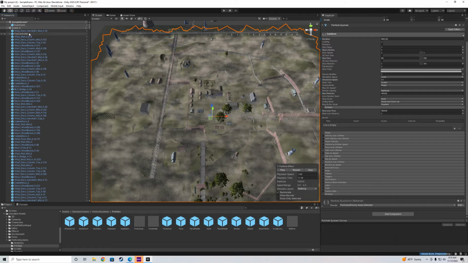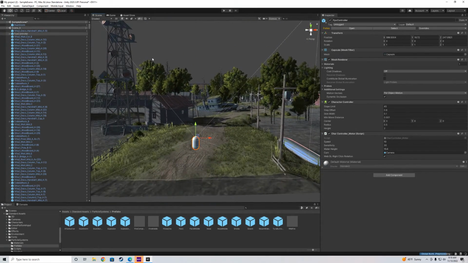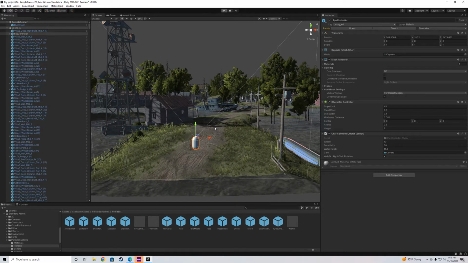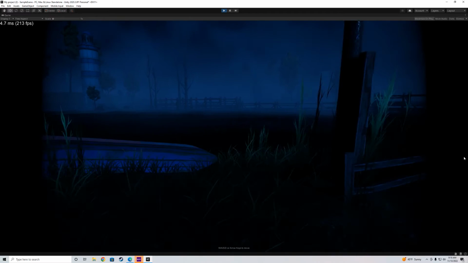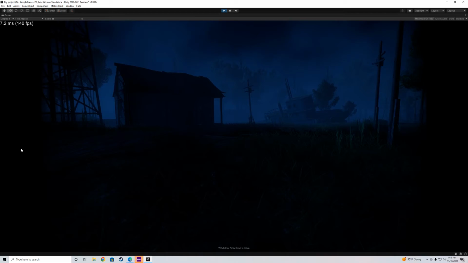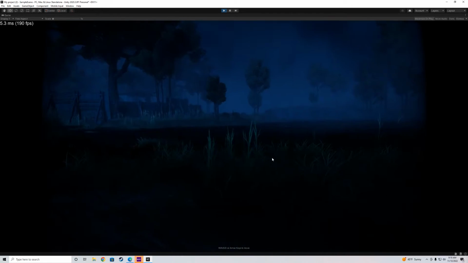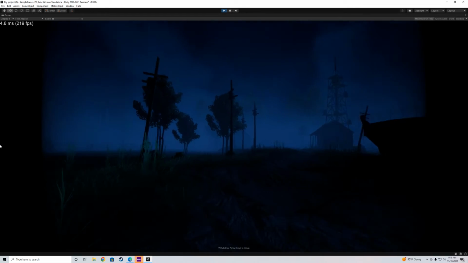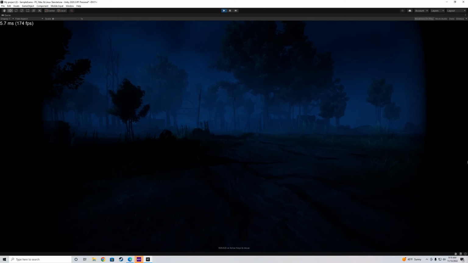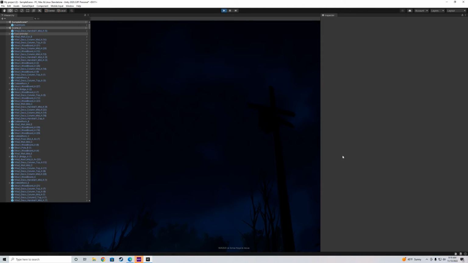All right. The next thing we can do is, because this might be a little thick, but let's go ahead and maybe just play this and see how it looks here. Let's go check the water. Yeah, look at that. You can see our fog rolling in nicely, populating the map. It's actually not too thick. I kind of like this. My Unity editor will look different than what YouTube shows, especially when I export this video. It's going to render it a little bit differently. So what I'm seeing might not be exactly what you guys are seeing. I actually think this looks really good. I don't think it's too thick. I think it's just enough where we can see. Like I said, in my editor, it looks a little bit different. It may look a little bit different than what the final product looks like when I export this video.